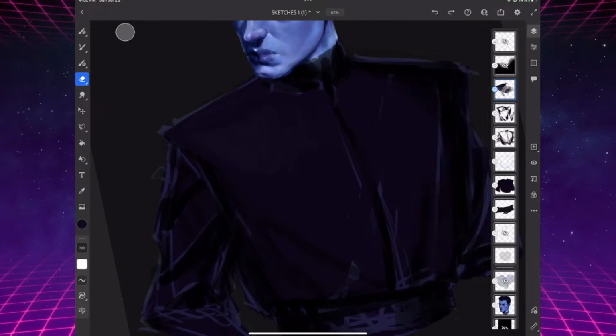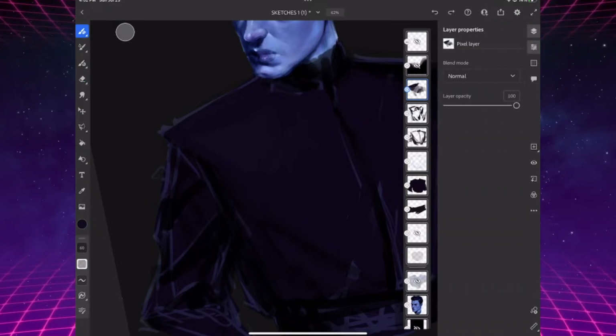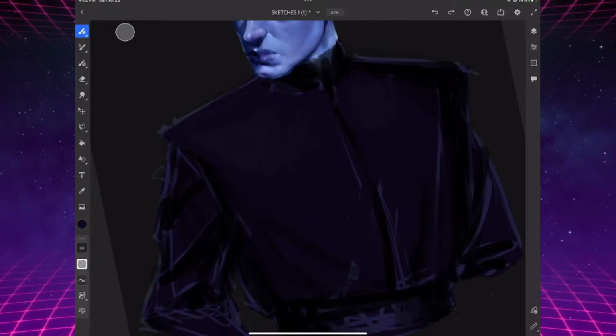What the hell? Oh, I'm on my eraser. I was wondering where my paint was going. I'm gonna do the thing where I just start scribbling around and putting stuff down.